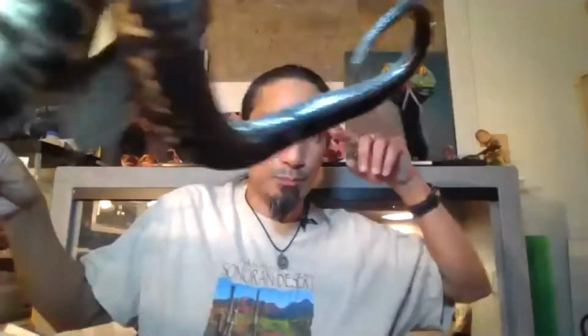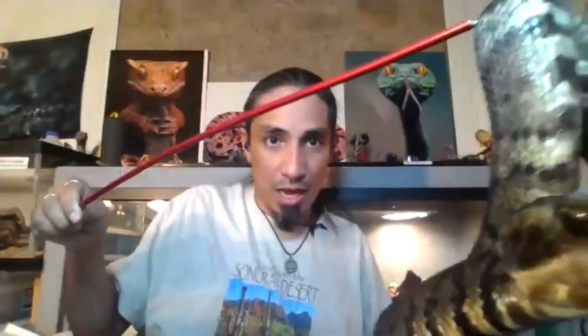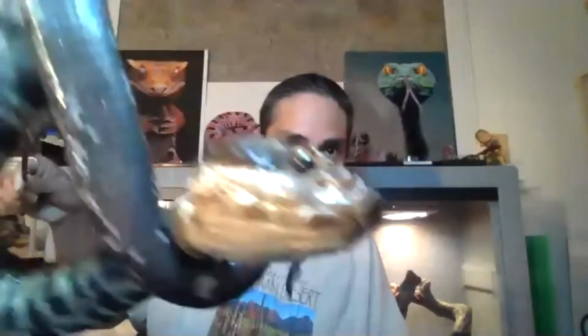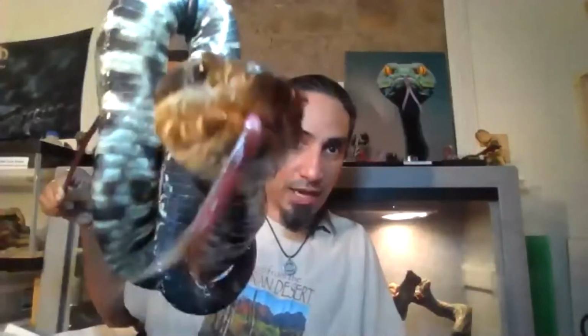And it's a little bit hard to see the eyes on these guys. There we go. They have this crazy color pattern on the eyes, and it makes it very hard to see the pupils and whether they are vertical or not. It looks like almost like they have two colored eyes, really bright on top and really dark on the bottom. Of course, my lighting is not the best here, but carefully, if you sit still long enough, you can see the heat sensing pit. Of course, you don't want to cooperate today, but it's right there. You see that right in front of his eye? You can see that heat sensing pit.